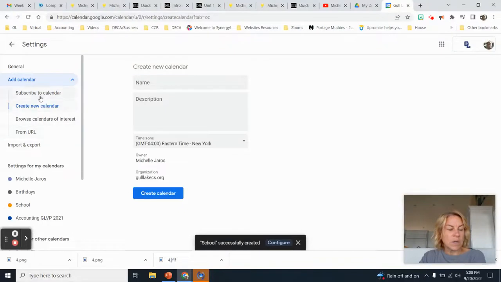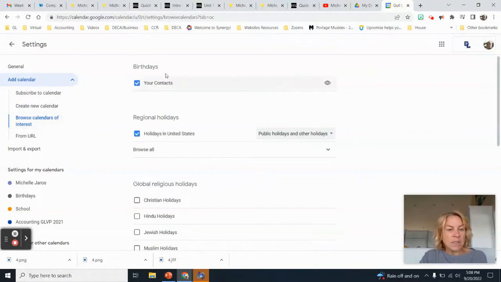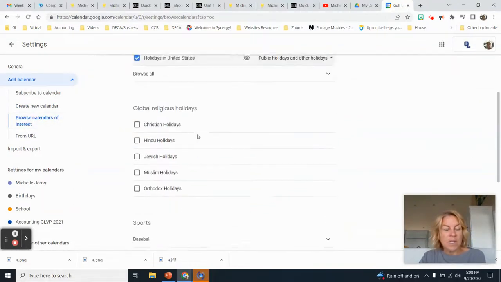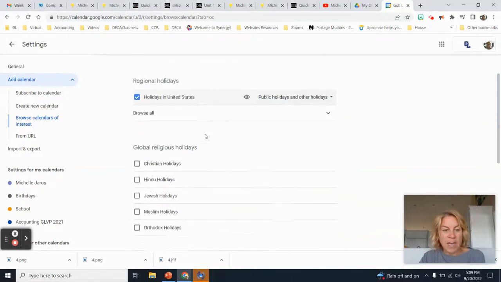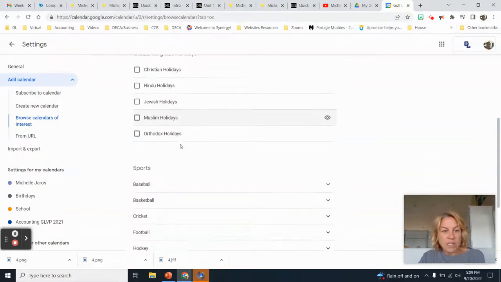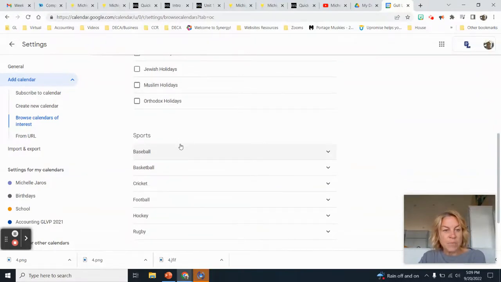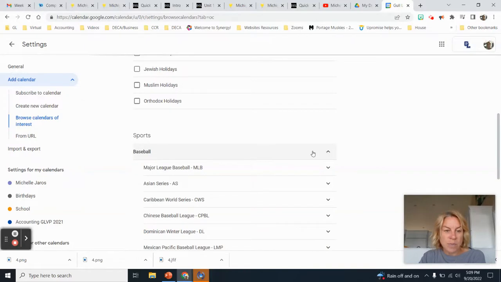And you can also click on browse calendars of interest. And this is where you can put on US holidays. If you have contacts, you can put that have their birthdays, you can add that. If there's other holidays you're interested in having show up, I put on Detroit Tigers baseball.